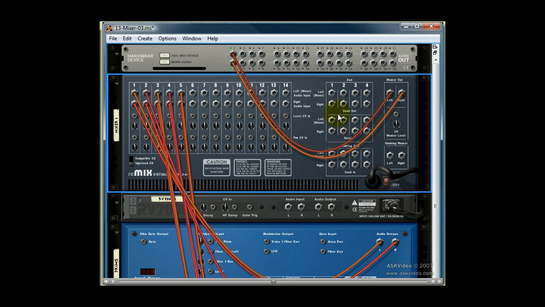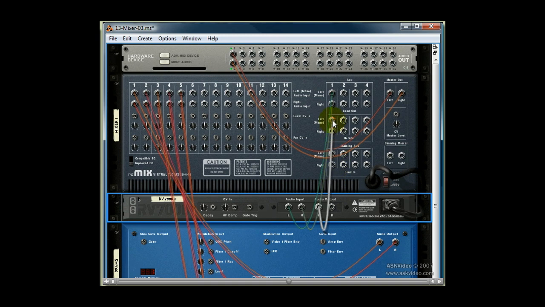The wires on the back go from the left and right outs on Send 1 into the input of the reverb unit. Notice that the reverb is almost always a stereo effect, so it automatically routes it stereo. The reason for this is in order for a stereo reverb effect to work properly, the reverb has to know where the sound exists in the stereo field, so the appropriate reflections will be created. The outs of the reverb unit route back to stereo return 1, where it gets mixed back in with the dry signal on the channel.